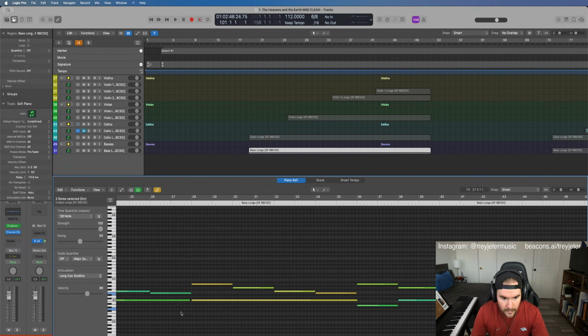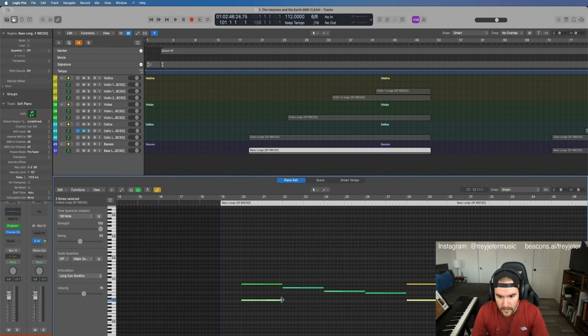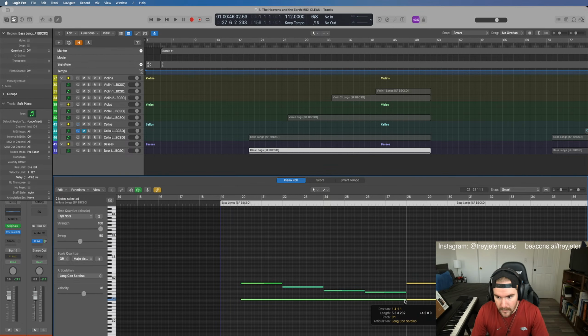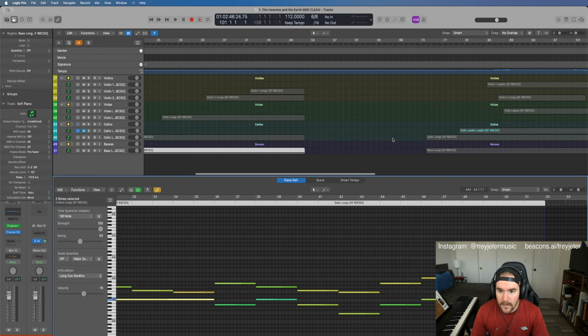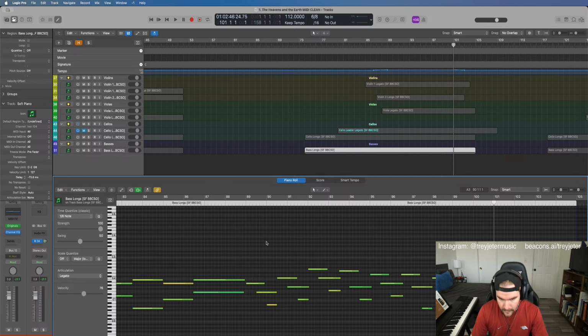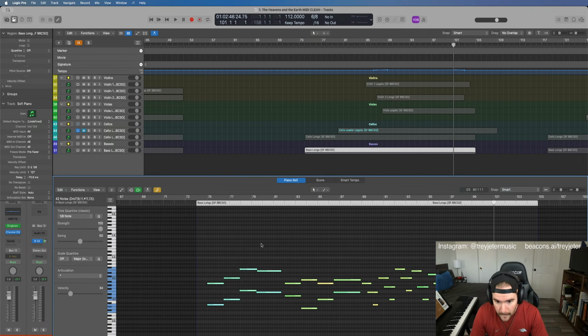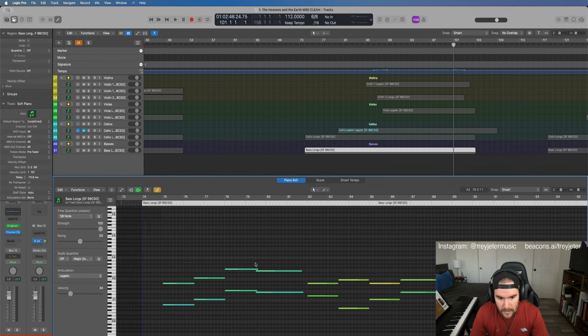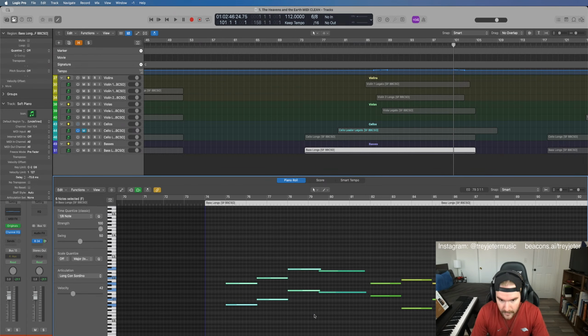I also got to do these two notes as well. All right. There you go, basses. You get a little more intrigue going on.